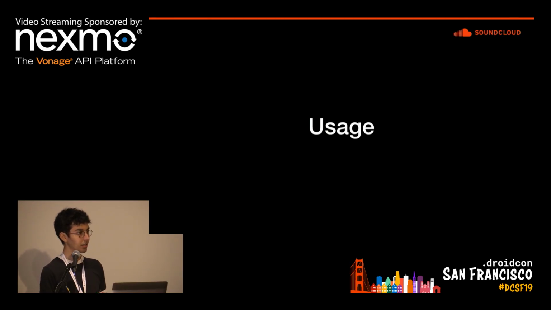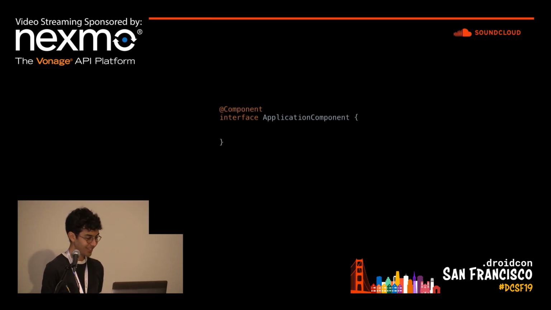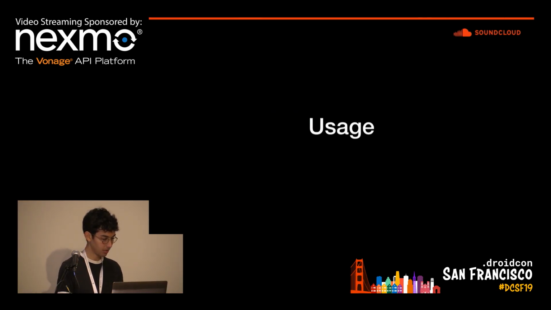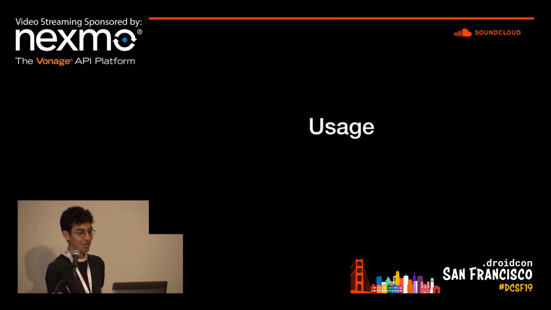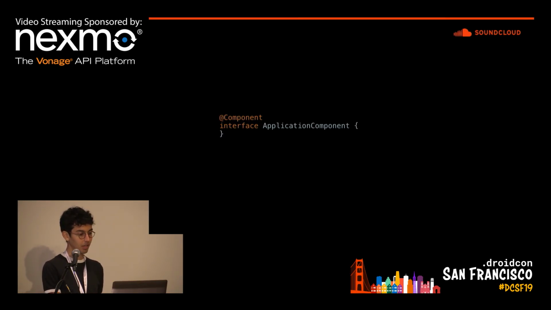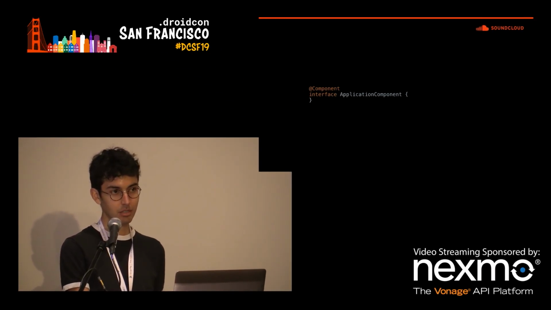All right, so now you're wondering, Dagger Reflect sounds cool and super complicated, and you're totally boring me, Nelson. How do I use it? So the first thing you want to do, okay, I'm gonna just not use my clicker. Okay, first thing is make sure to use the component.builder or the component.factory methods. This is just general advice for using Dagger. If you don't have a component.builder or component.factory method in your application component, you probably should because it's just safer.